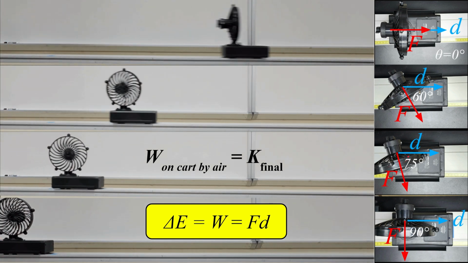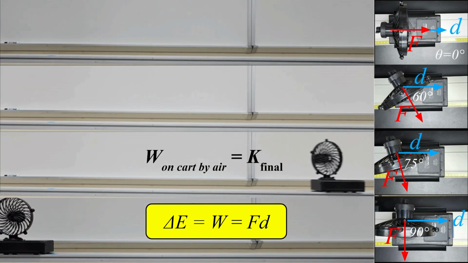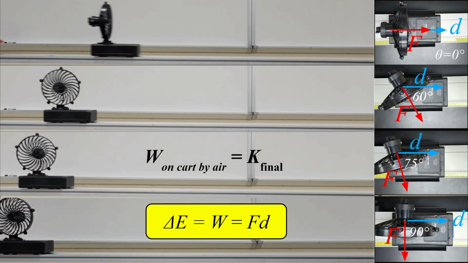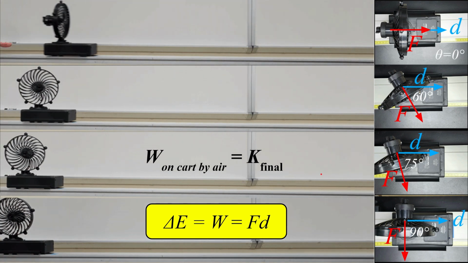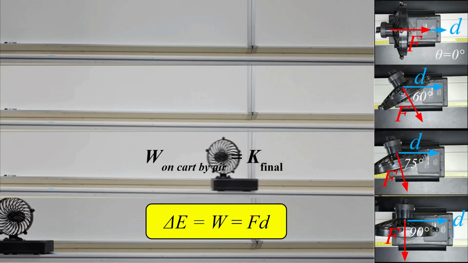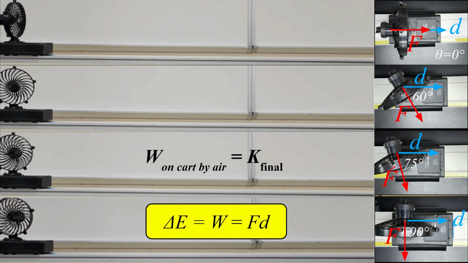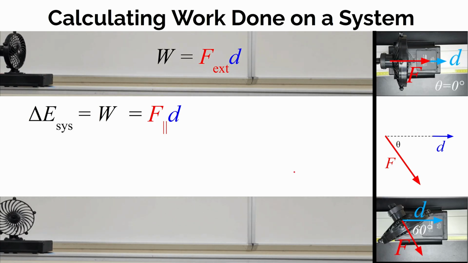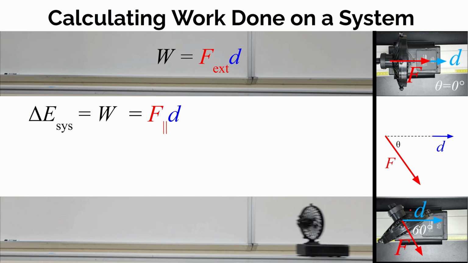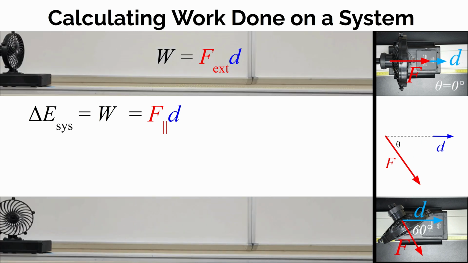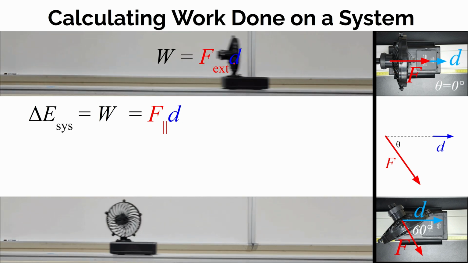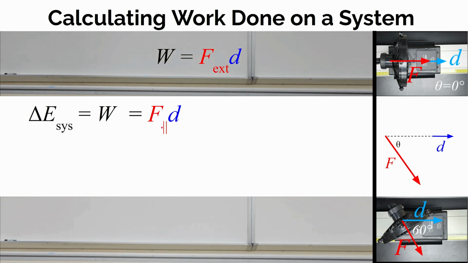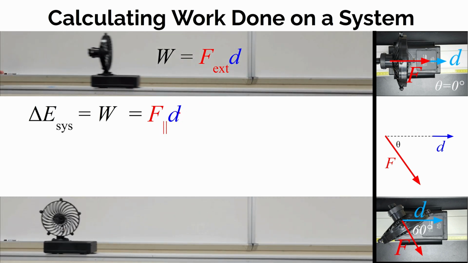And the bigger the angle between the direction of the system's displacement and the direction of the applied external force, the smaller the amount of work being done. So the work being done can't just depend on the size of the external force on the system and the displacement of the system. It must also depend on that angle. So let's look a little bit closer at scenario 1 and scenario number 2. If the force is in the same direction as the displacement, there's no angle between them, the work is just calculated by the size of the external force times the displacement, right? Because all of that force was parallel with the direction that the system was being displaced.